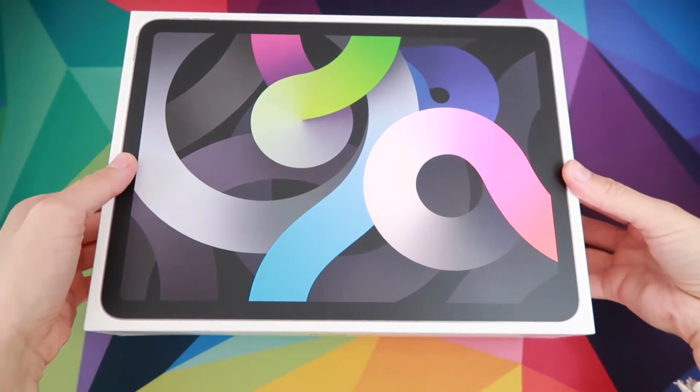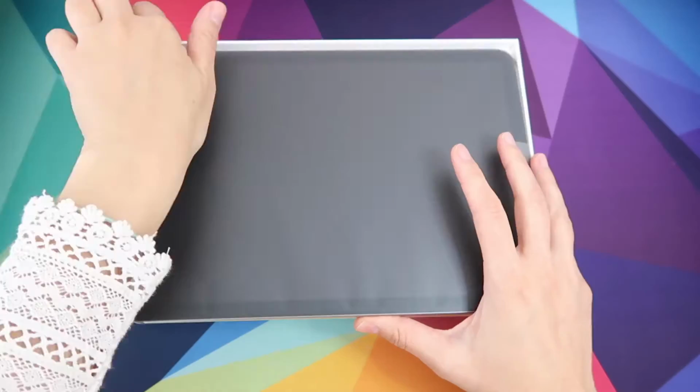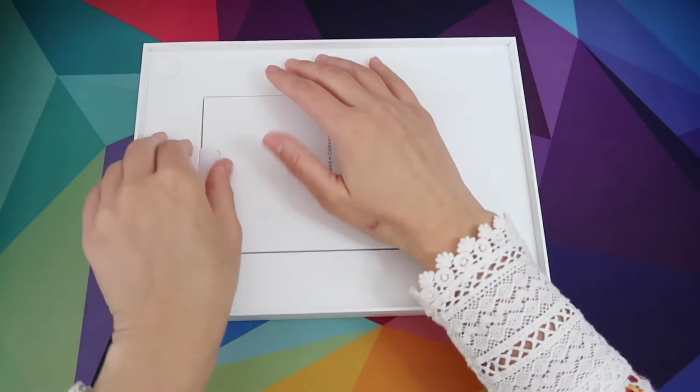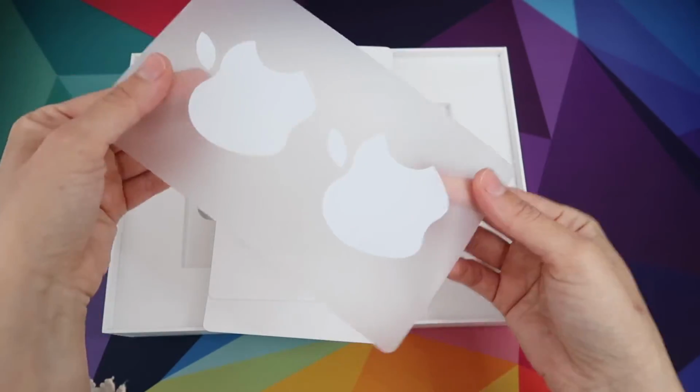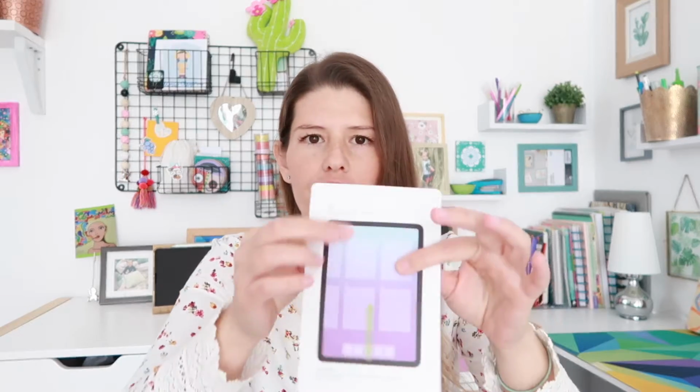So first I will show you all of the things that are included in the box. So of course you have the iPad, but you also have the usual documentation. You do get your 2 Apple stickers, which are always nice to have. I love these little manuals because, you know, it's so simple. You don't have like a ton of text, and it gives you some tips. How to switch apps, how to use Control Center.